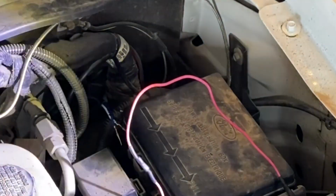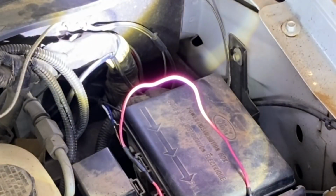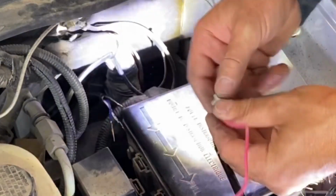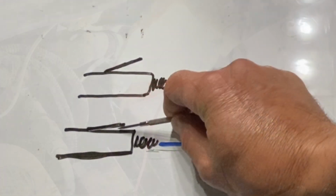So right here, my wires are run through the firewall and I'm hooking up the pigtail end to those wires. Before doing this, if you did take this apart, you want to pry out the little tab that you had to bend down to get it out of the pigtail.